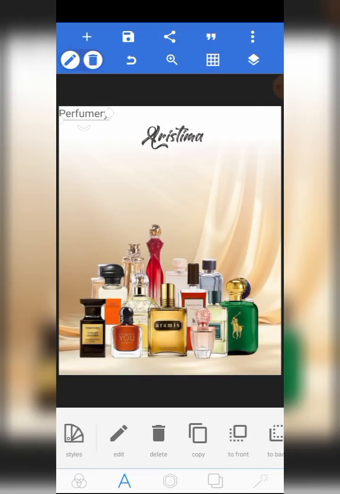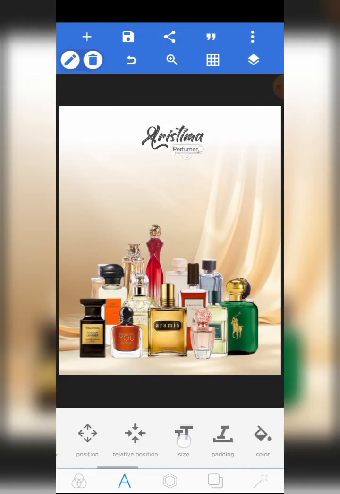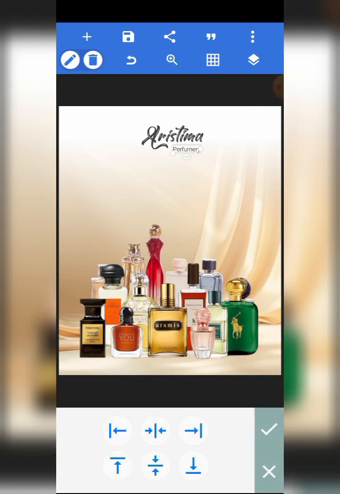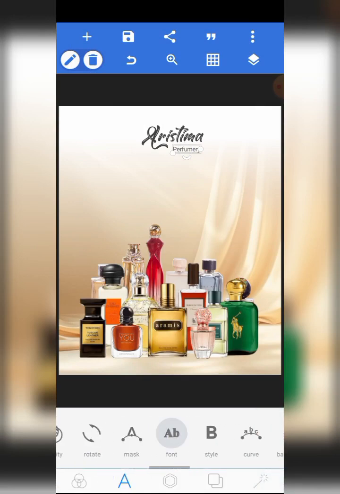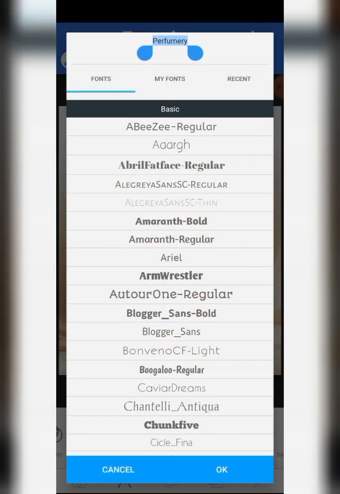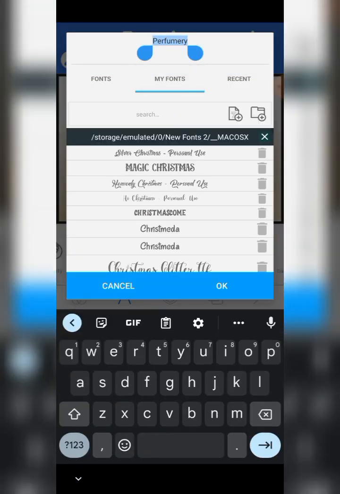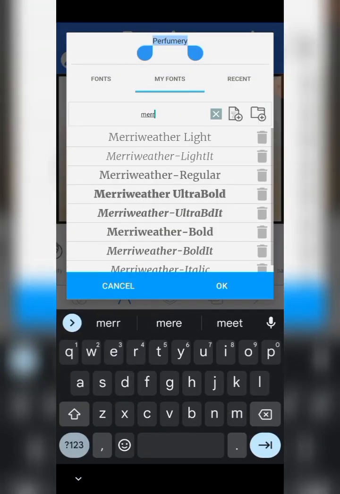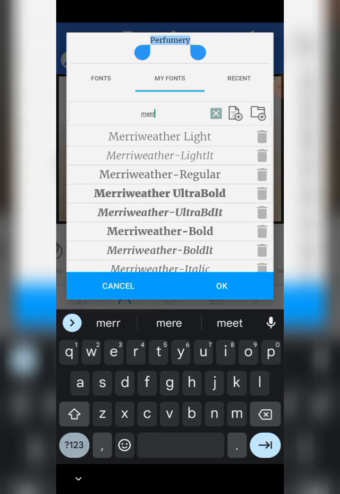I bring it down here, and I'm going to use another font which I used for it, a serif font, Merriweather. Yes, I think this particular one. Why am I using this particular font? Because it's a luxury brand, okay, and script and serif fonts showcase luxury. That's why I'm using this particular one, and it serves the purpose very well.